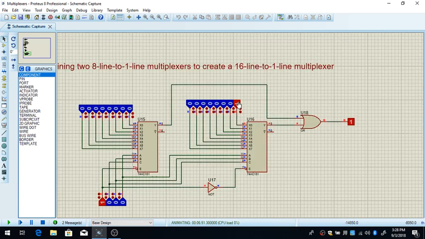So here you have it. That's why it is good to have enables, because we can combine more multiplexers to create bigger multiplexers with more inputs.